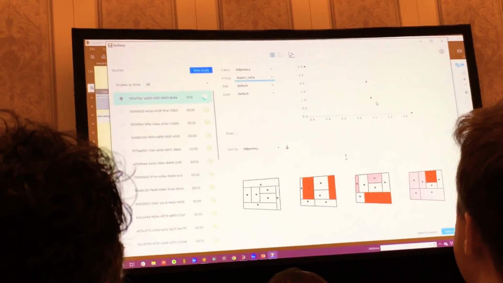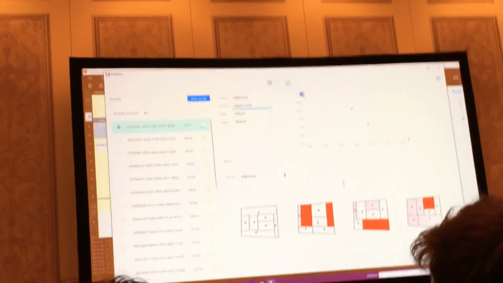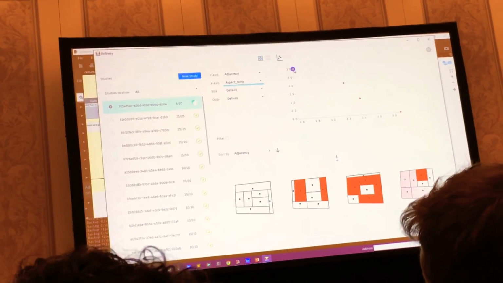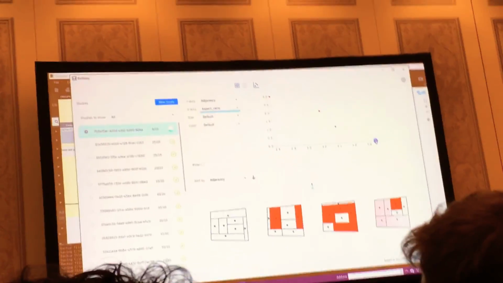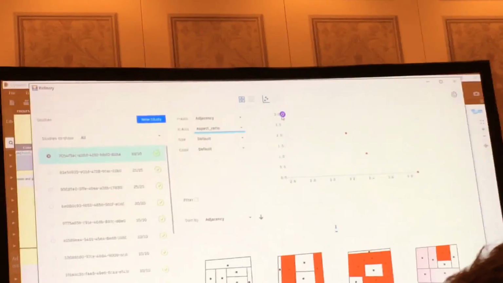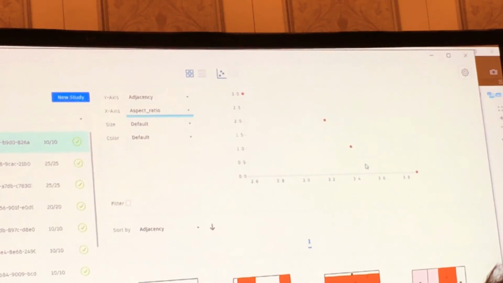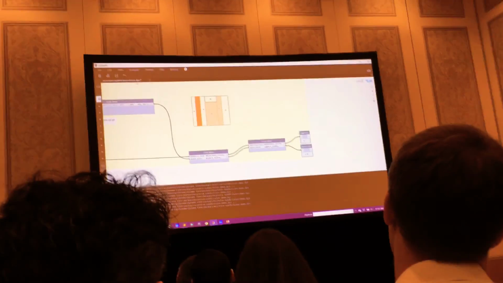And in this case, we're just running a few solutions, so it's not populated with points, but you can see how, for example, on the y-axis we have adjacency. So the best solution for adjacency is this one, which is all white, but probably is pretty bad for aspect ratio. And the best solution for aspect ratio is this one, but it's not great for adjacency. So this is a great tool to navigate between solutions and understand what to lose to gain what, and use this to structure the discussion with stakeholders. Okay, so let's close this.